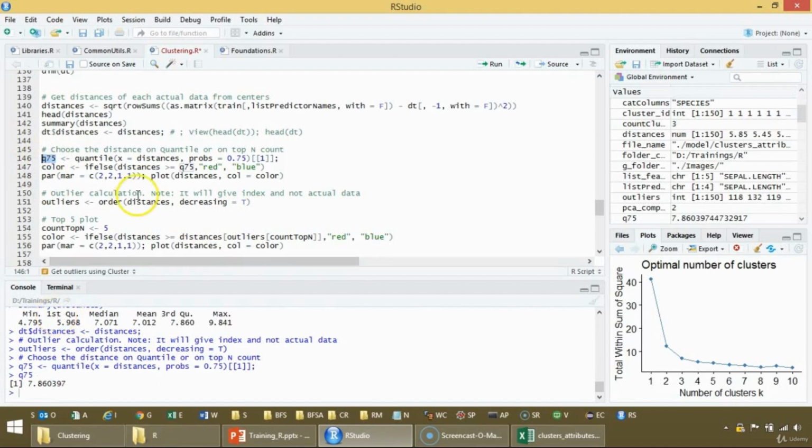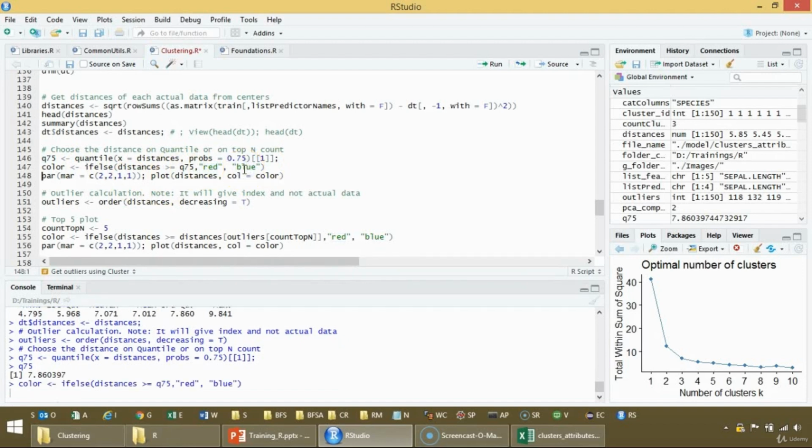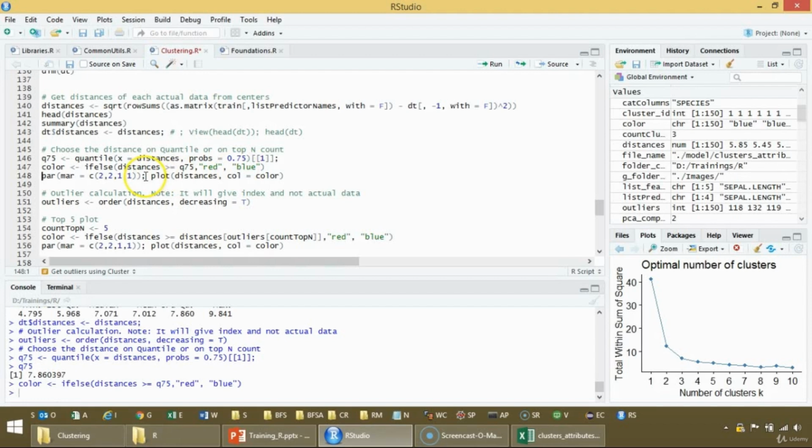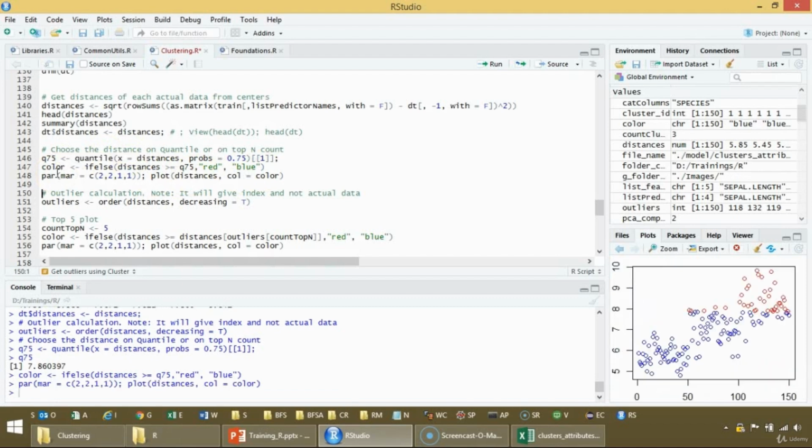Some number is there, and what we are doing is simply generating a color column: if something is greater than the 75 percentile it is red, else blue. That is what we are doing in line 147, and we are plotting the distance with the color we have got. So let us plot it, line 148. This is the plot.